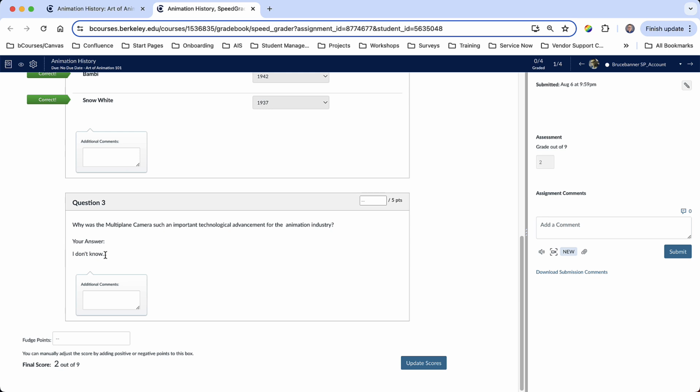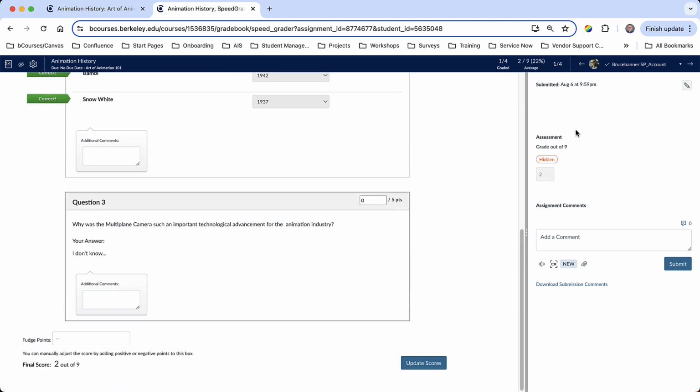And sometimes instructors will make a mistake here. They'll just leave this score area blank. And that actually doesn't work. You have to put in a 0 if they didn't receive any points, or put in the appropriate amount of points based on your assessment of that answer. So for this student, they didn't answer the question. So I have to actually type in a 0. And then I have to hit this update scores button right here.